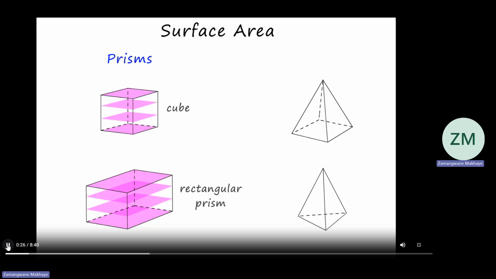We also get other 3D objects called pyramids. They are not prisms, because the cross-sections are not identical. A pyramid always has a 2D shape at the bottom, and the sides slope up to meet at a point. We call this point the apex of the pyramid, but we will learn more about pyramids in a later lesson. Please pause if you need more time here.